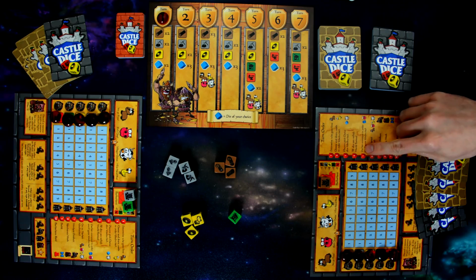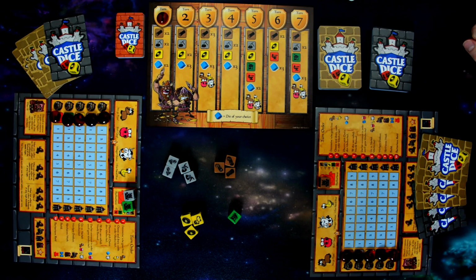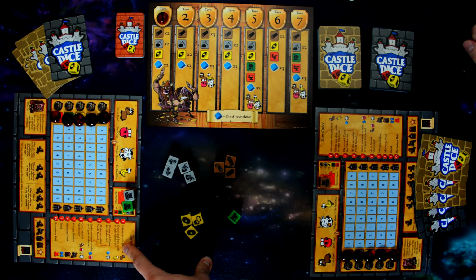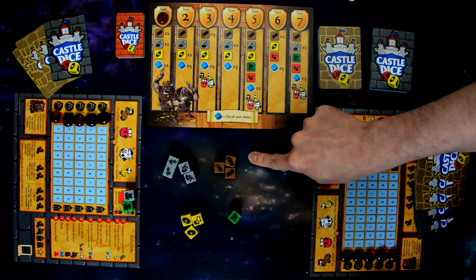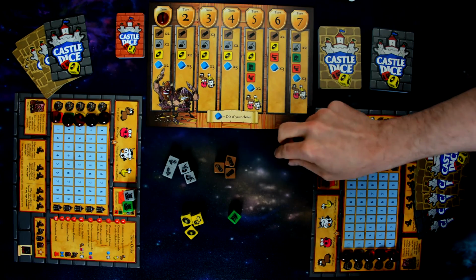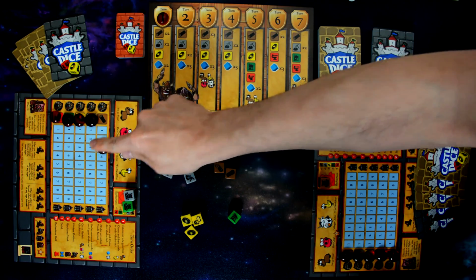In step 5, the players are going to go ahead and gather resources in order until all of the resources are gone. So starting with the first player, he's going to choose one of the resource dice, remove it and add it back to the bank, and add that resource onto his track. So he's going to go ahead and take 3 wood and add 3 wood to his track.